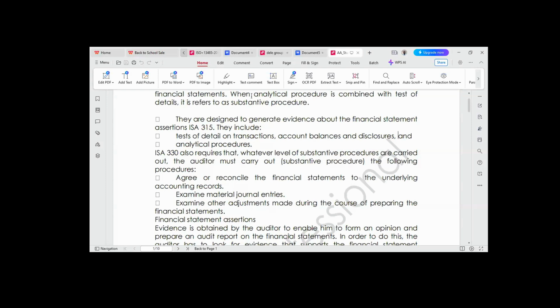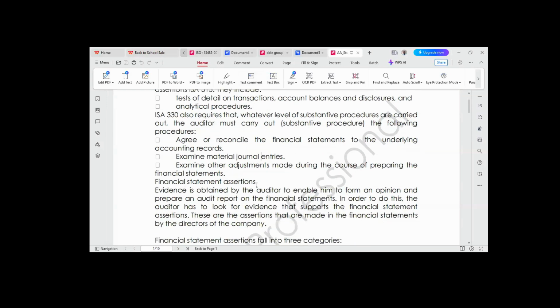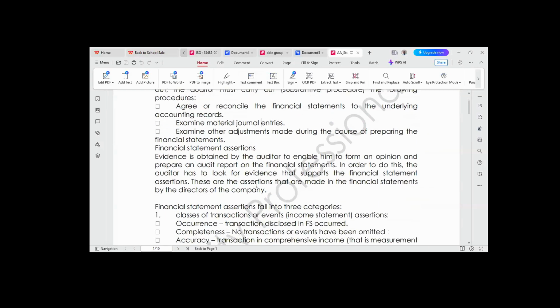And I remember we also talked about the three types of financial statement assertion that we have. We said we have assertions based on transactions and events, and we have assertions based on account balances, and we have assertions based on presentation and disclosure. Remember, we talked about that. Now, that is also repeated here. But there's no way you are going to carry out substantive procedure that you will not test for those assertions, because it is the management's responsibility to make those assertions.